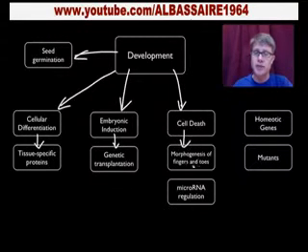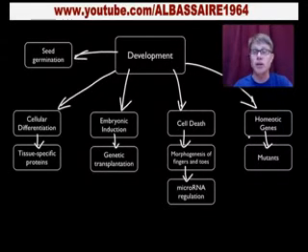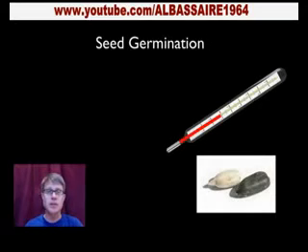Example I'll talk about is how the fingers and toes form and the importance of microRNA in regulating that. And then finally we're going to talk about the body genes, the homeotic genes, and how they place different body parts where they should go. And the study of mutants has unlocked a lot of that. And so let's start with seed germination.